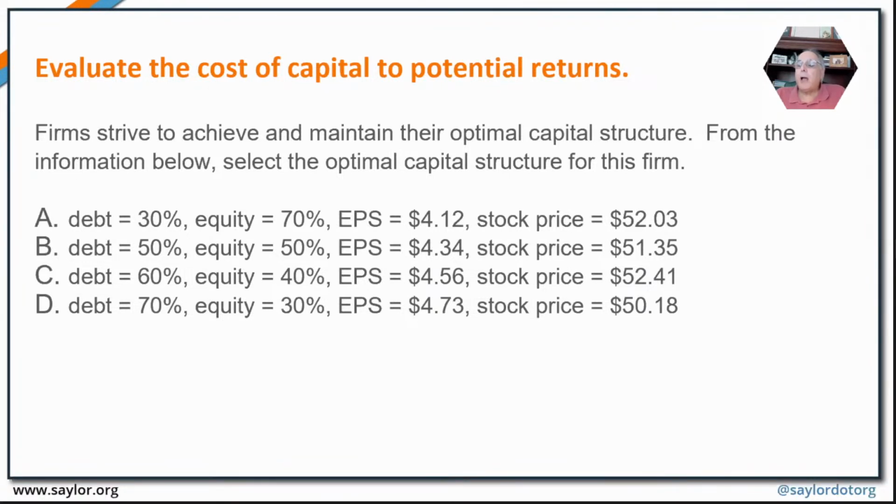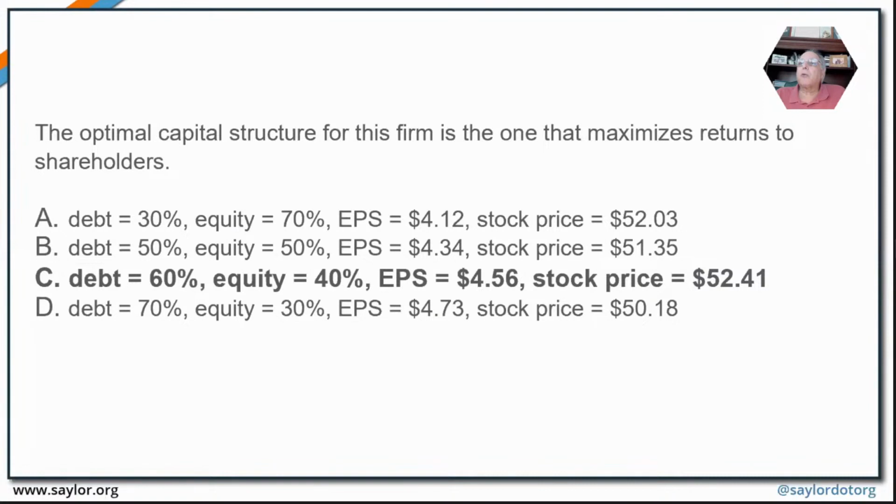Now, you're going to be surprised at the answer to this, or maybe not. It's the one that has the highest stock price. Why is that? Because that's what's returning the maximum return to your shareholders. That's creating the most value. So in fact, if you've developed a capital structure that is being reflected in the market at higher stock prices, then you're doing a good job for your investors. Or at least if I was your investor, I think you were doing a good job.